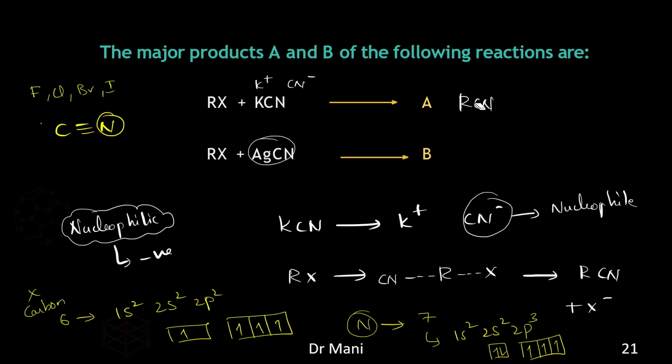Okay, I'll just tell you this later. So I need to see whether the bond is forming between the carbon and nitrogen or carbon and carbon. Sorry, here R and C or R and N. I need to check that once. Okay. Yeah.